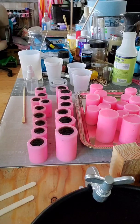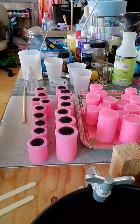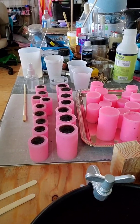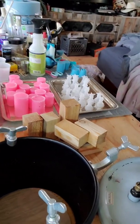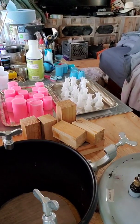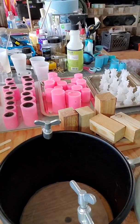a pressure pot. I'm going to put a link to the pressure pot. It's somebody else's video, but it's what we used to build our pressure pot, and I'm not going to remake the video because he did an excellent job telling you where to get the parts and how to do it and everything. So I don't feel the need to really remake that video. I'm just going to share his with you.